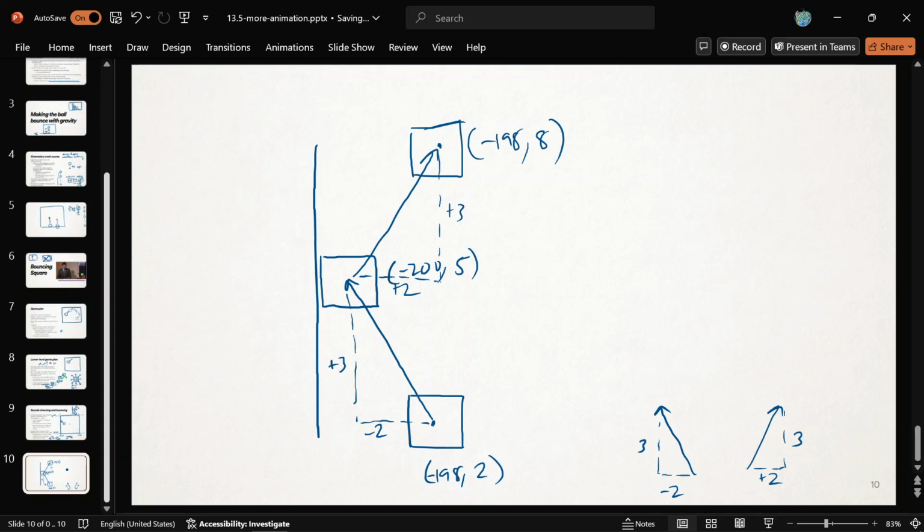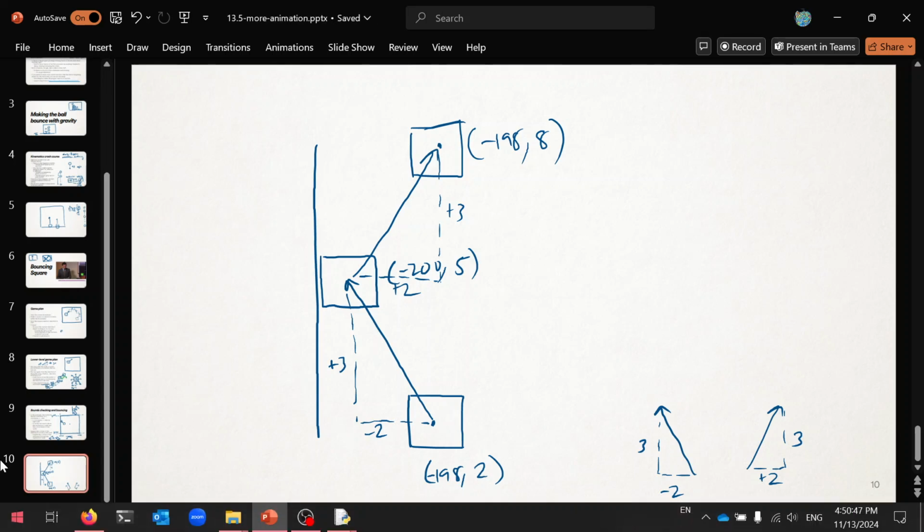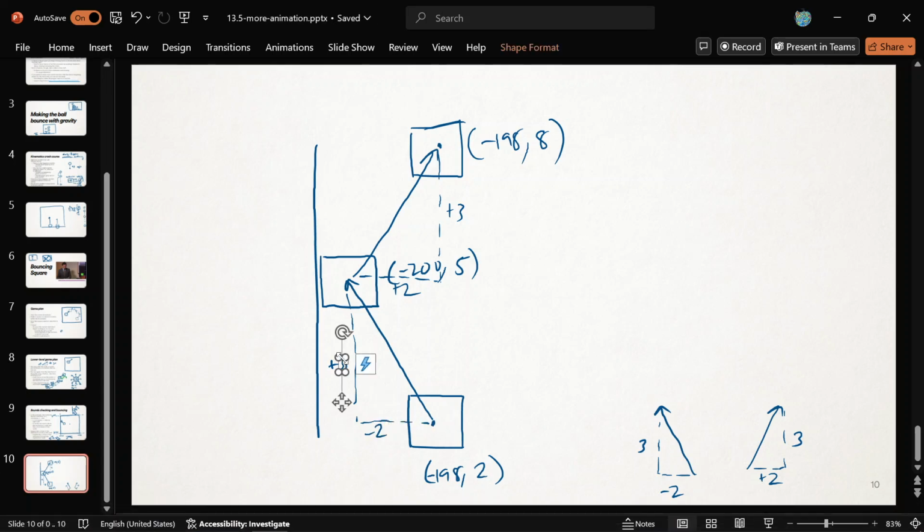Are there any questions about that? We noticed that with an if statement. We hit the wall, we were moving with our direction, delta x, delta y. And we're going to change our directions because we just hit the wall. We're going to bounce off in the opposite way. If it was a side wall, we're negating our x direction. So negative 2 becomes positive 2. And that will give us the correct way to bounce off. Okay? So that's the secret.